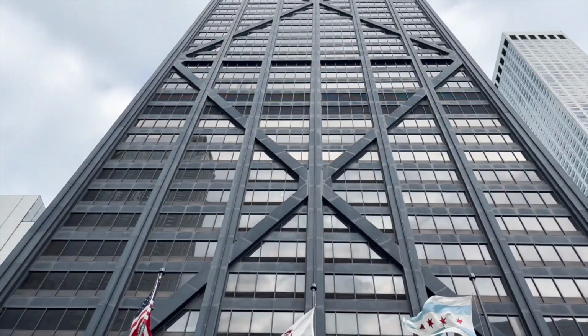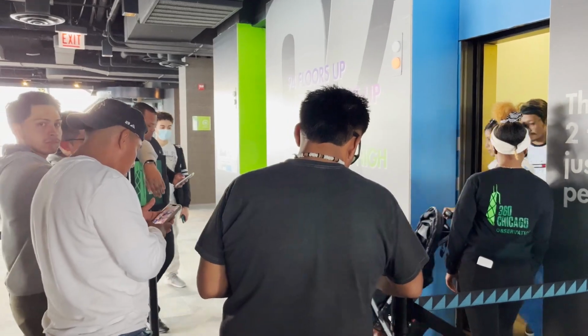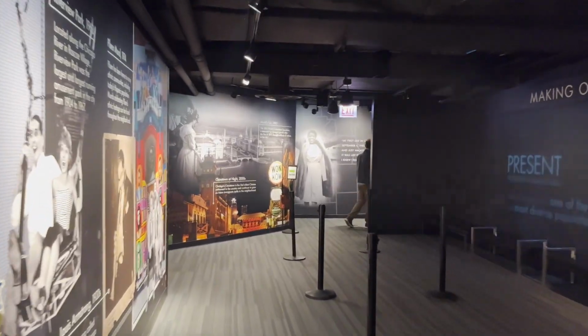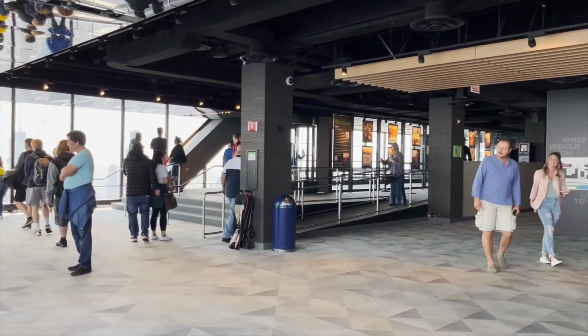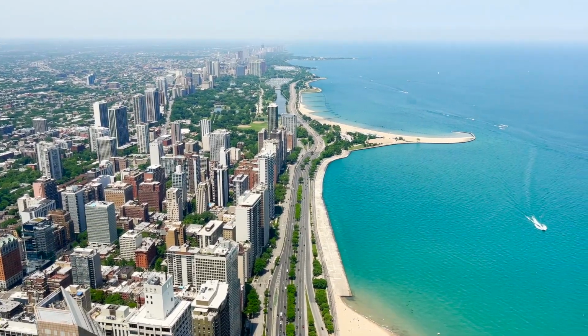Completed in 1970 by architects Bruce Graham and Fazlur Khan, the former John Hancock Tower has been around 4 years longer than the Willis Tower. 360 Chicago takes you 94 stories high, or 1,030 feet in the air, 9 stories less than Willis Tower. The line queue for 360 Chicago offers a timeline of Chicago-related facts on its wall and gives you and your family something to learn while you wait in line, though it's definitely not as interactive as the Willis Tower's exhibit. And the elevator ride is just that. What it differs in height, it makes up for in scenery. The views of the lake and shoreline from 360 Chicago are unmatched anywhere else in the city.